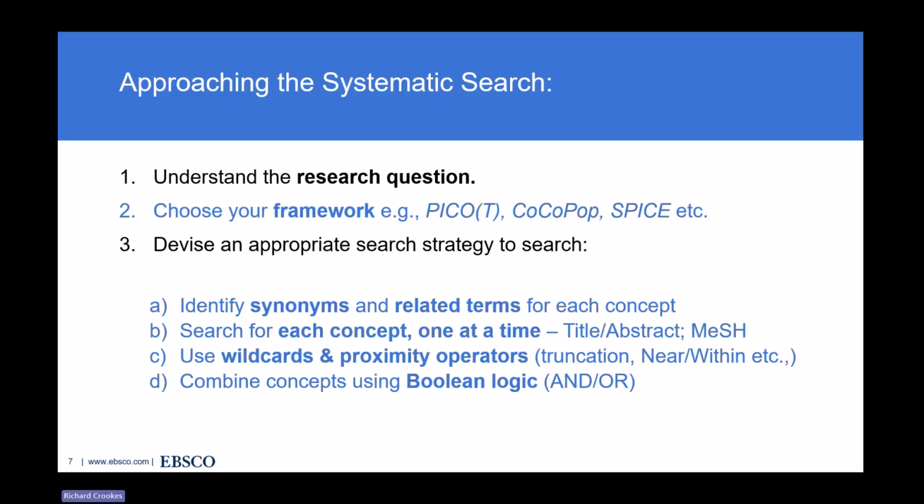And that means we need to consider these elements. Typically, if we're doing keyword searching, we're going to identify synonyms, related terms for each concept. We have to kind of second guess the authors, the researchers, the editors, what terms are commonly used in the literature in relation to diseases, conditions, etc., patient groups, and so on. We need to also look for each concept one at a time. So a very methodical approach to searching.